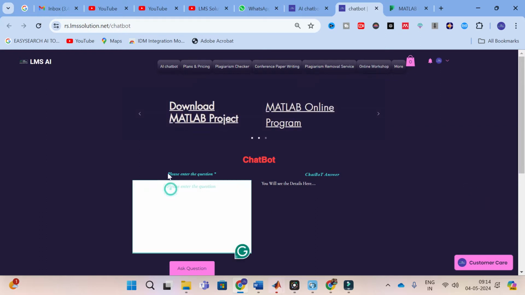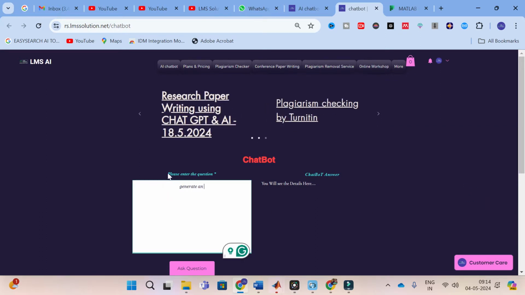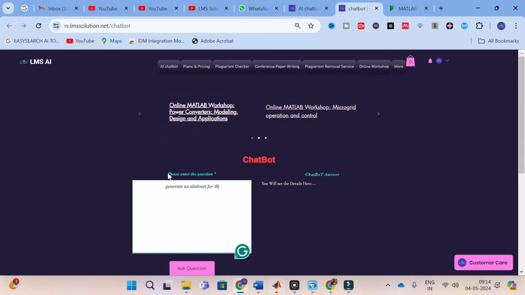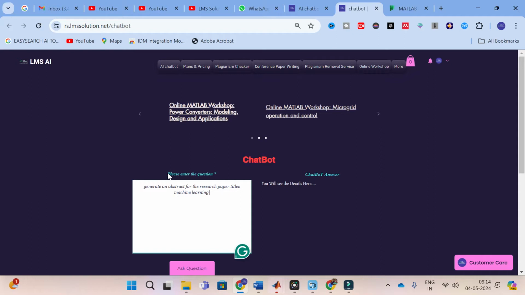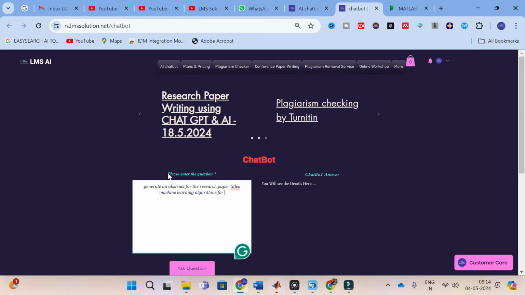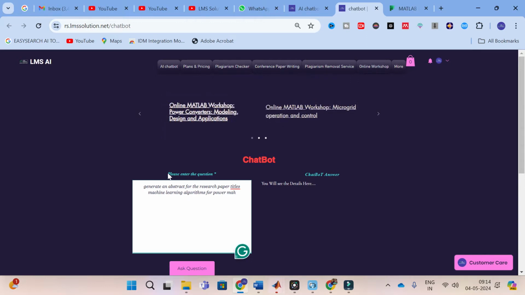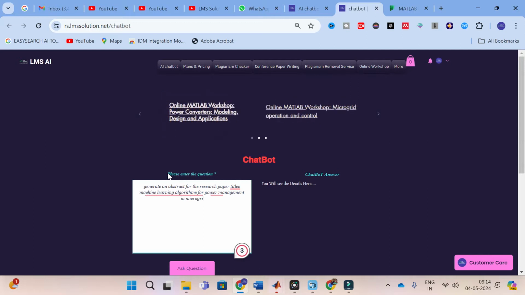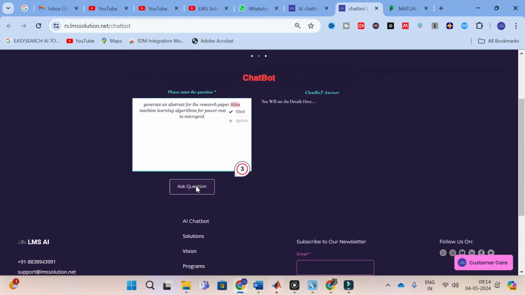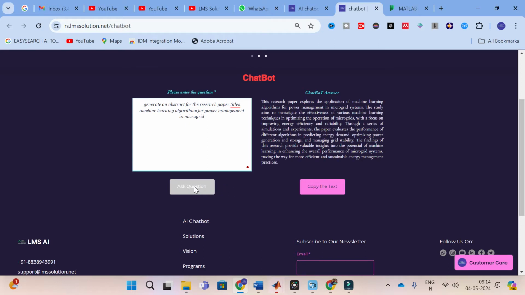For example, I am going to generate an abstract for the research paper titled Machine Learning Algorithm for Power Management in Microgrid. Like that I am going to give an input prompt. According to the input prompt, this chatbot will generate an answer. So you can use this chatbot to generate better answers for your research paper.